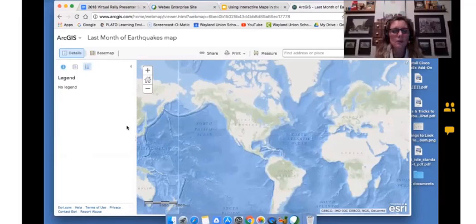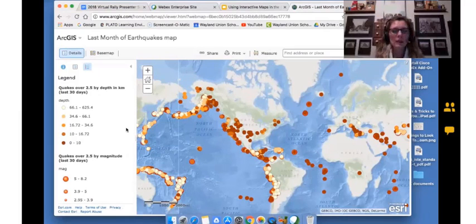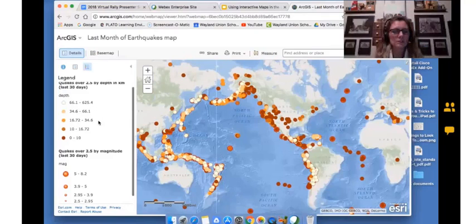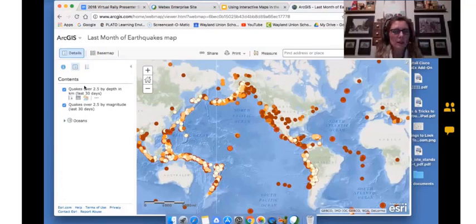And this is last month's earthquakes. And again, it's a rich map where you start automatically knowing, oh my goodness, there are so many things on here. You think of in the past month, we had all those earthquakes that happened in Alaska. And on the left, we have our legend. And we can also go to contents. And we have 2 layers. So we just did a little layer exploration. We have 2 layers right here.